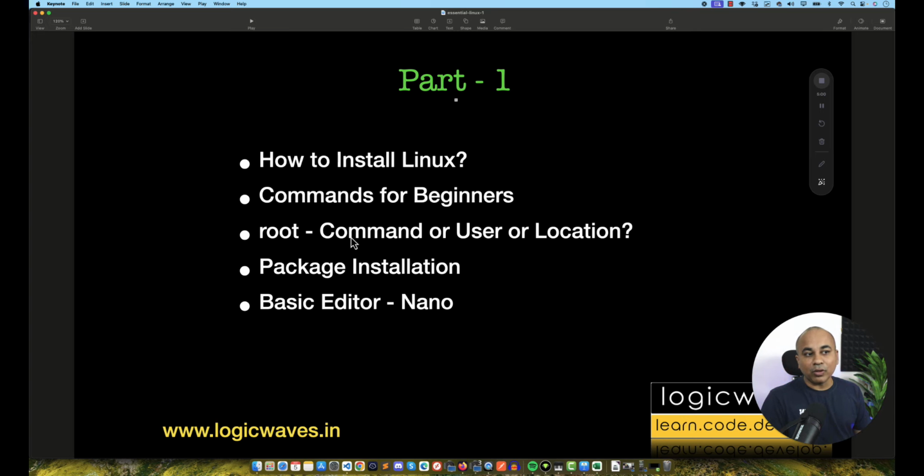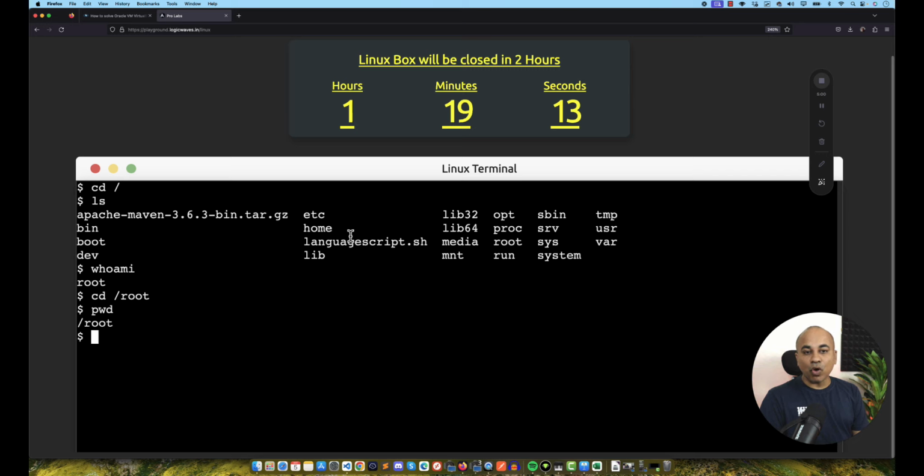And it is a root command, so that when you want to install something, you can use sudo. If you want to do something and you are not a root user, then you have to use sudo. I'll be talking in more detail about sudo later, but know this: sudo is the permission access of the root user if your current user is not root. Fortunately, our current user is root.